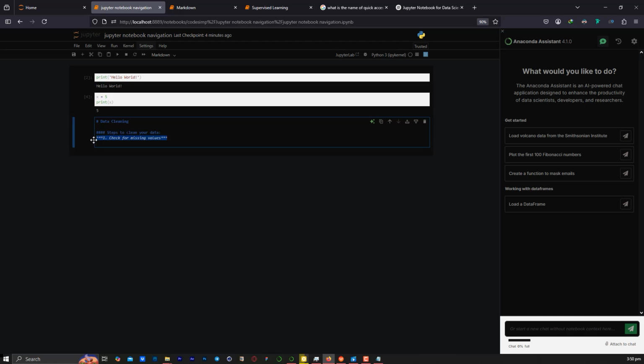I'll just copy this one and edit it. To check for duplicated values. Then you come to steps 2.